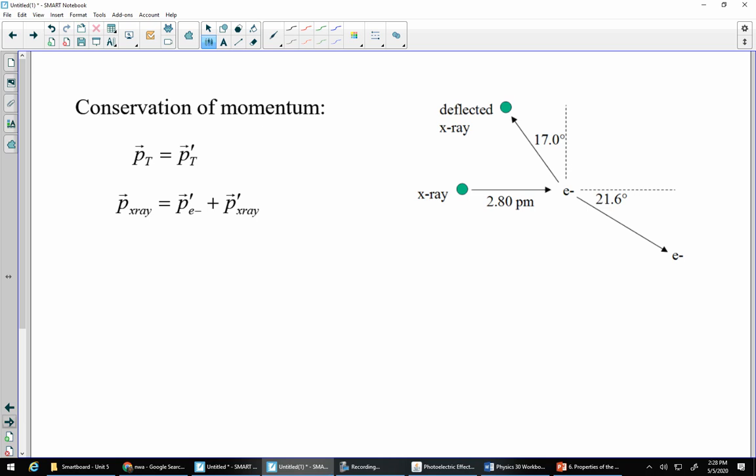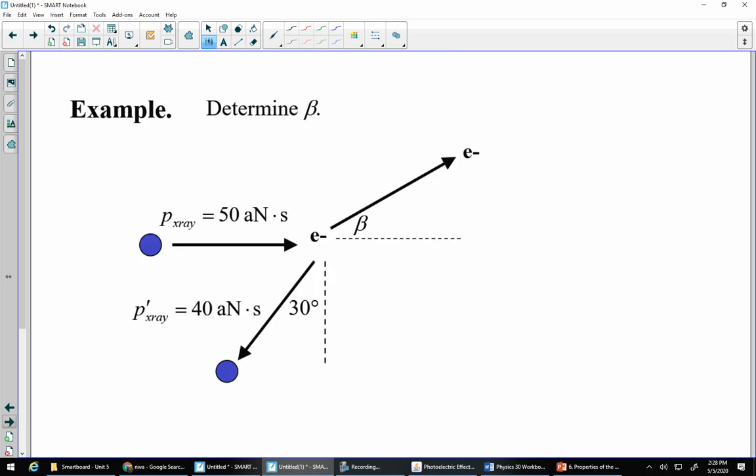Awesome. Okay, I have left myself tons of space to work here. The next example that we want to look at is a bit of a big one. It's a bit of a doozy. If you remember back to Unit 1, it is conservation of momentum in 2 dimensions where we have to add things tip to tail. So just as a bit of review, there's really only 3 steps to this. Step 1 is break everything into components. Every single vector that you've got, break it into your x and y components.